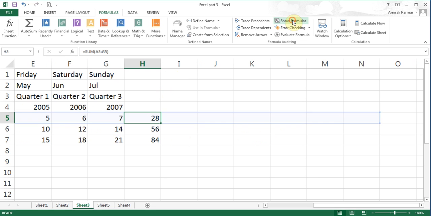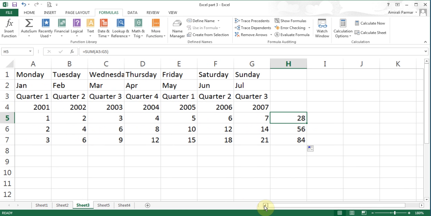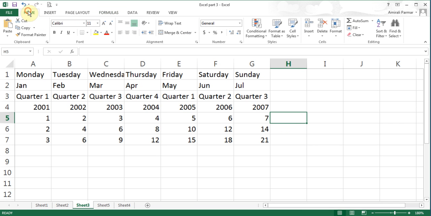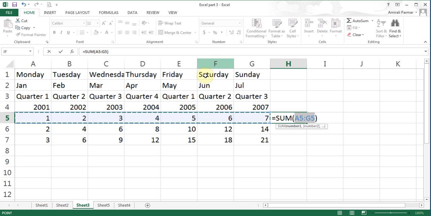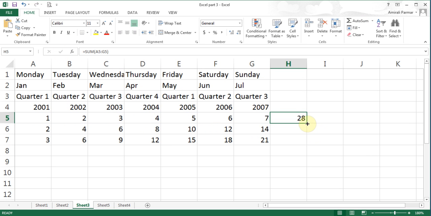I'll press the show formula and I'll go sideways again. I'll do this step one more time. I'll click here. From the home, I click on auto sum, it highlights everything, which is good. Now, instead of using the fill handle like this, I can highlight it like that. And below the auto sum, there is a fill button, and I can say go down.